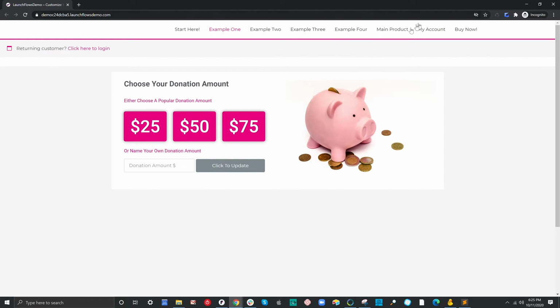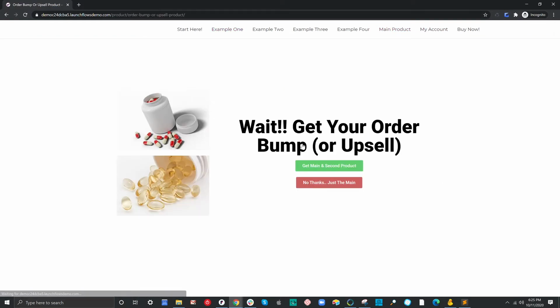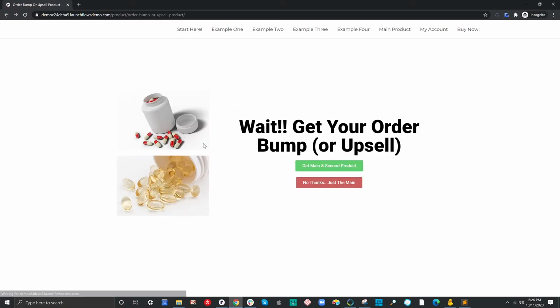Okay. And I call this one main product. So I'm going to take the main product, I'm going to throw it into the checkout. Now, you don't see it, you don't need to see it, but let me just show you. Even though we don't have to show the WooCommerce cart, it's still there, it still works, and we set this product up to be limited to only being able to buy one at a time.